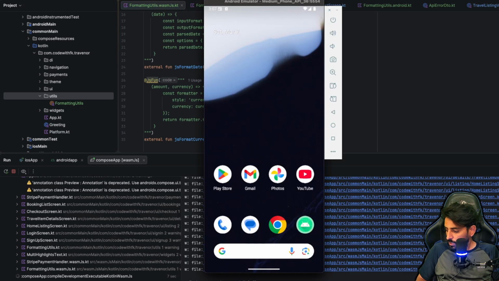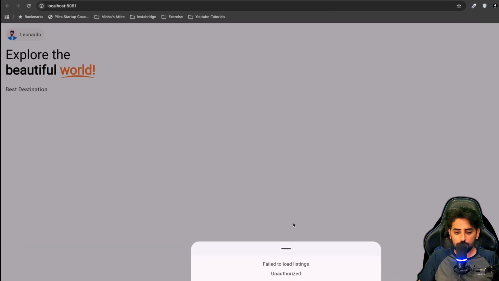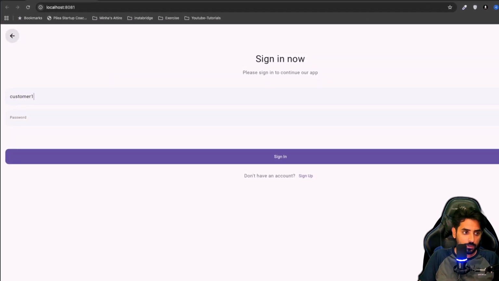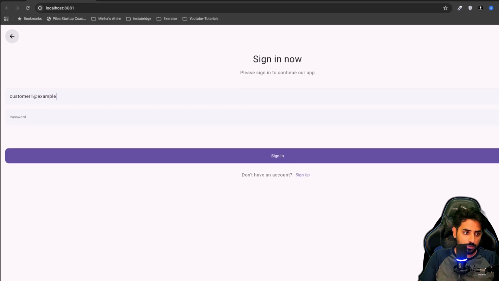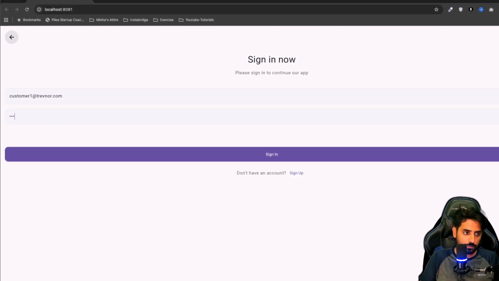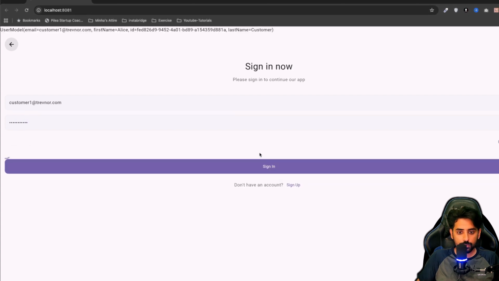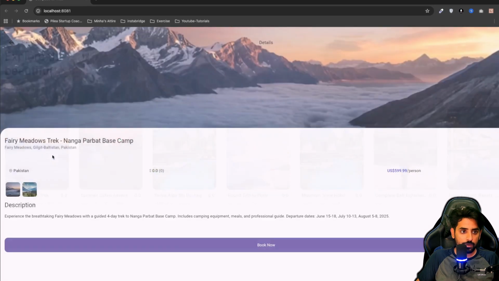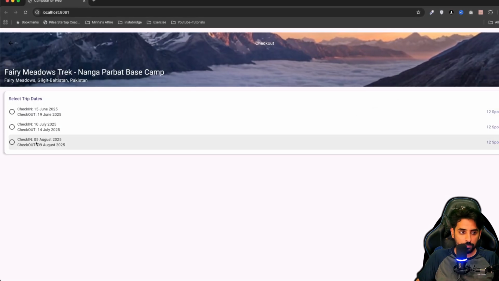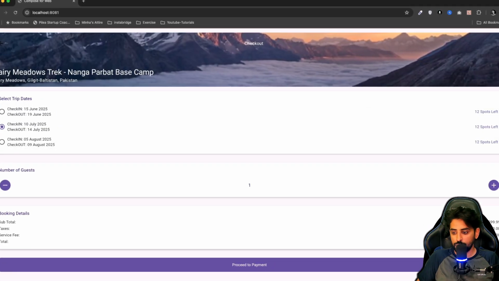So now hopefully the web implementation should also work. We'll see. Okay, so we are here. It's saying unauthorized, which is fine. customer1@travnor.com. Password 123. We go for sign in. We get here. We have bookings. Now you can see the date is formatted as we wanted. Same goes for the currency.